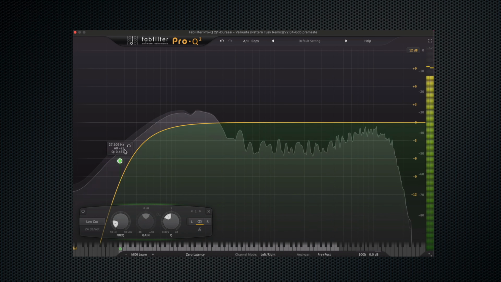sub frequencies. This is another one of those rules of thumb that applies to most scenarios, but there are still some cases where you might want to leave some low end in any instruments or sounds outside of your kick and bass. But all that is very track dependent, and hopefully you know what you're doing, otherwise you could potentially hurt the quality of the low end.